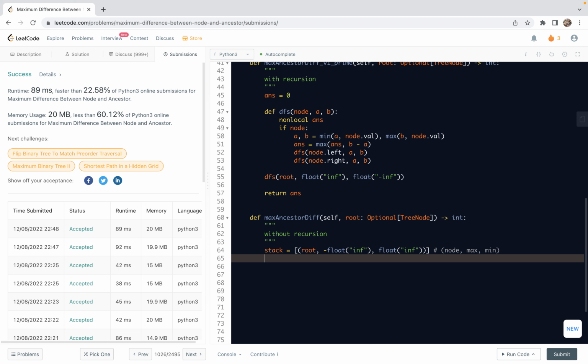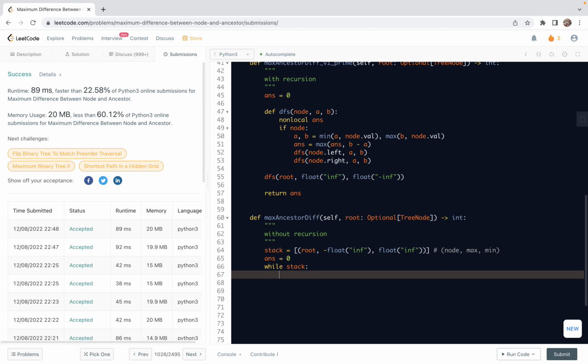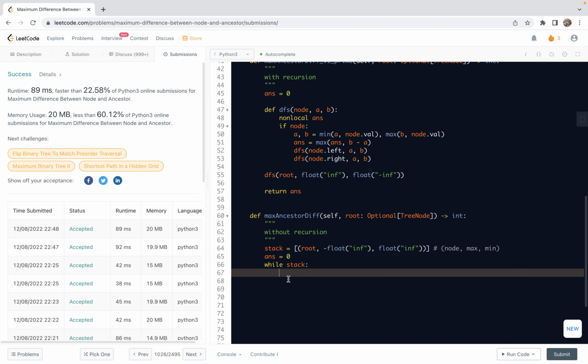And then what we're going to do is initialize an answer variable, right? And then we do the standard traversal. So this while loop, while stack. Depending on how we do append or pop from the stack, we can have breadth first search or depth first search. So here I'm first going to write a depth first search traversal.